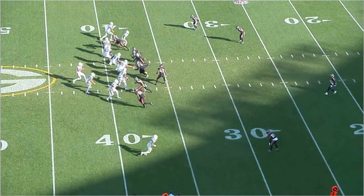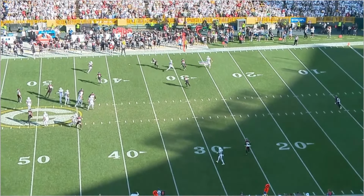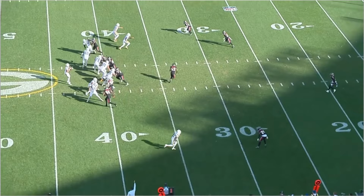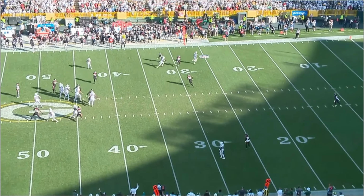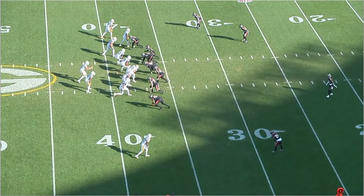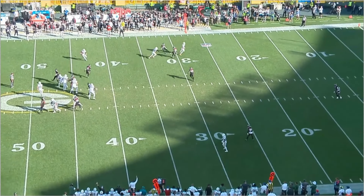So here you're going to get some pressure. And you do end up getting an offsides here. And I really think that Love just needs to rip this, but I don't think he saw the offsides. I think they notice here on the sideline, right? He wants him to go deep, but look at that space for Watson.